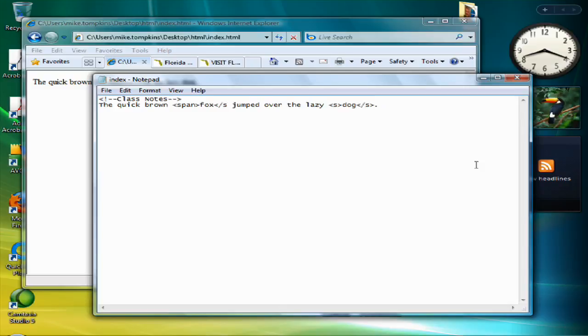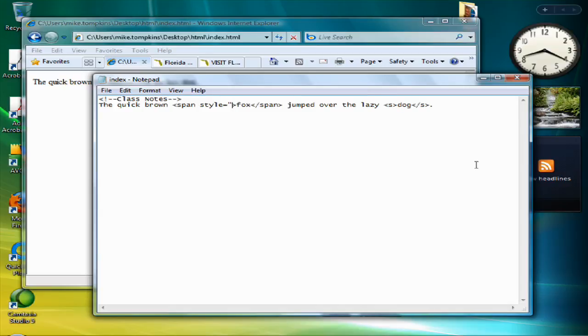Well, the early tags I showed you at first, bold and italics and underline, are very specific. They serve just that purpose. That's all they do. Span is more universal. You can apply multiple things to the span. And here comes the other aspect of HTML. Other than just tags, you also have attributes that modify the tags. So within the first span tag, right there, you can start putting in attributes. So in this case, why don't you type style equals, and then in quotation marks. Single or double? Works both ways. I prefer double. Double is usually standard, but it works both ways.